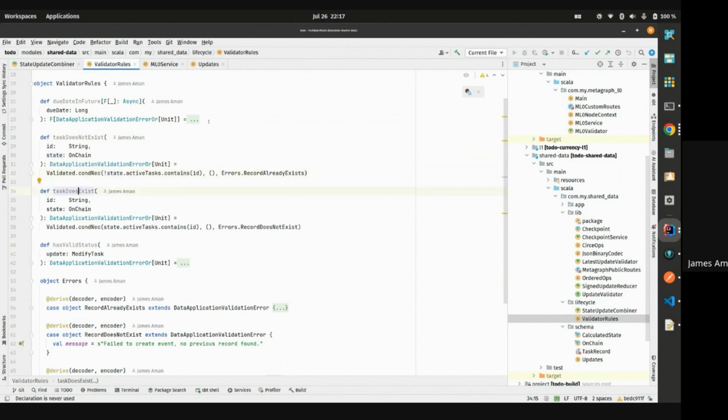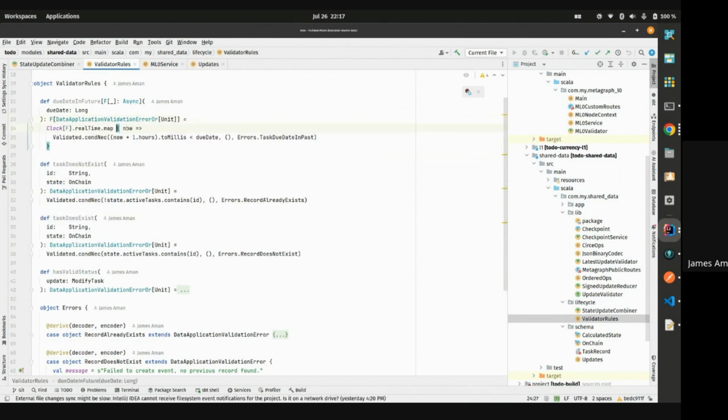And then some other validations that I'm just going to apply are things like the due date must be in the future. This is purely an application decision. I did this one to demonstrate that whenever a transaction comes in, the due date must be at least 1 hour from now. Now, remember that now can be slightly different between nodes while this is being processed.